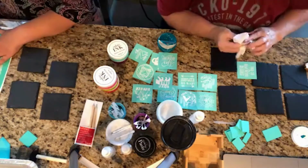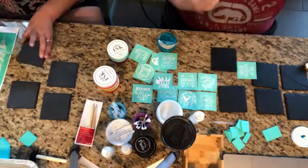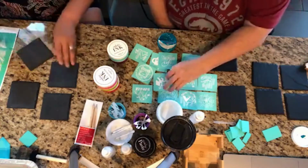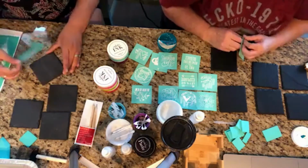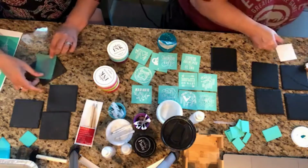And I'm learning, so she's teaching me. I know, Christy, you should be proud of me. I'm finally doing it. Finally inking. It's taken me quite a while. So I'm doing this on a set of slate coasters.